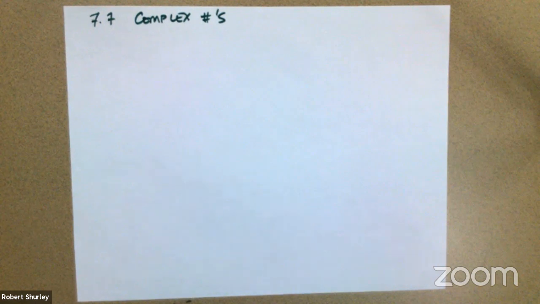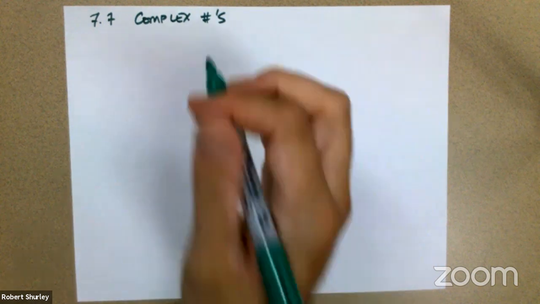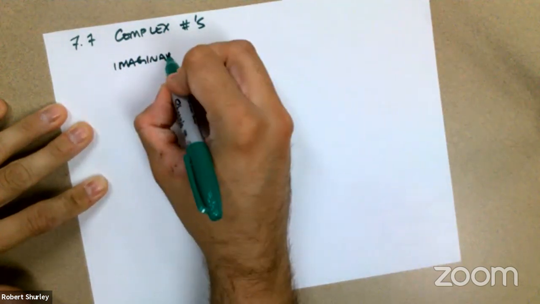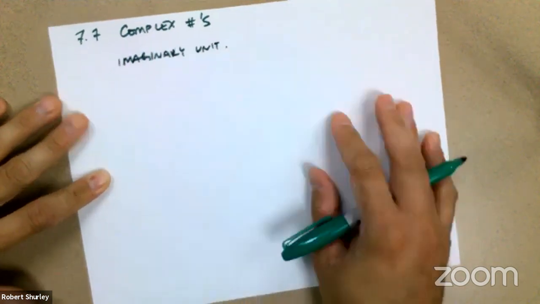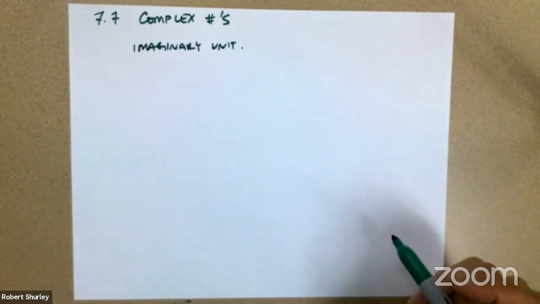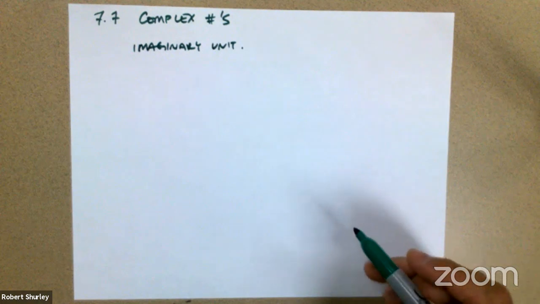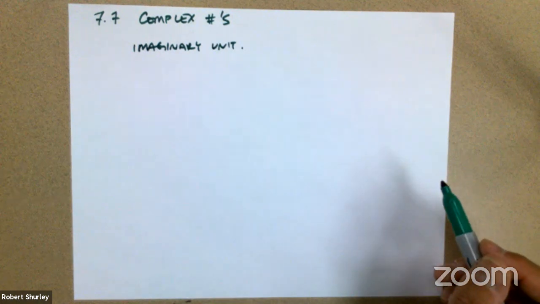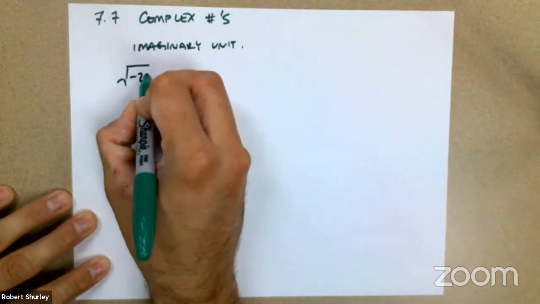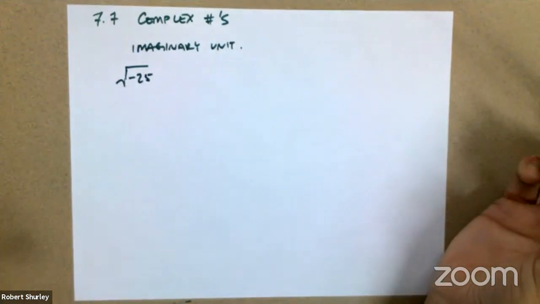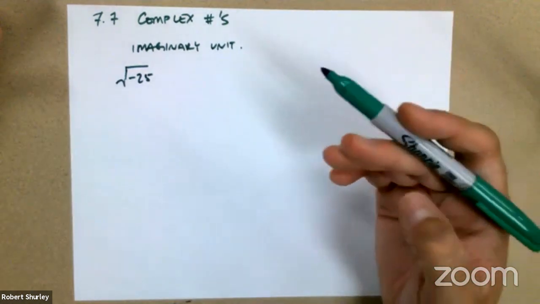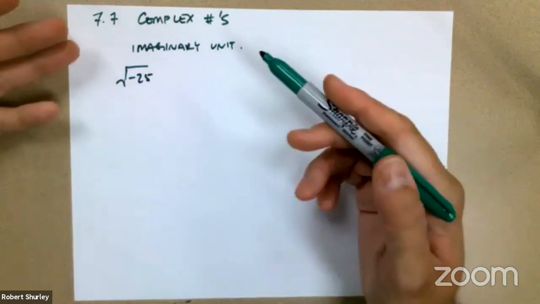And before we get to really what the complex number is, you have to talk about the imaginary unit. Remember, harken back, when we first, I think it was in 7.1, like last Monday or last Tuesday, we talked about, hey, you couldn't simplify the square root of negative 25, right? We just said it was non-real. Well, now we're going to deal with it, okay? We're not going to say it's non-real from now on. We're going to use this imaginary unit.